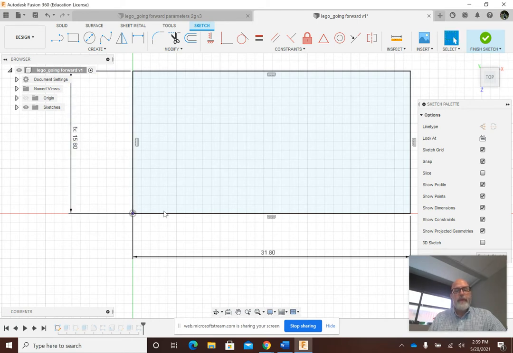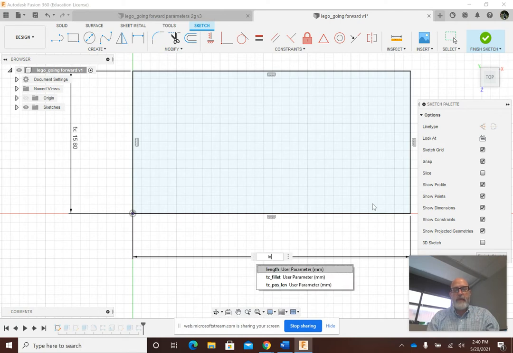the right one. Now, 31.8 down here is just a value. 15.8 is my value in the width, but it's got fx in front of it. That fx means that it's being derived from a parameter, whether a value is entered for the parameter or a formula.